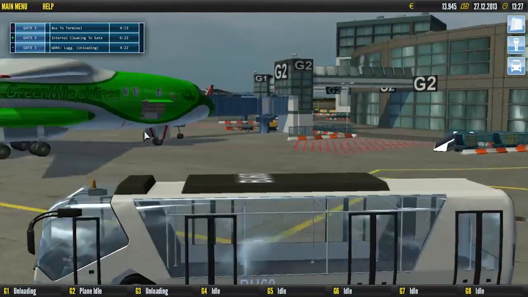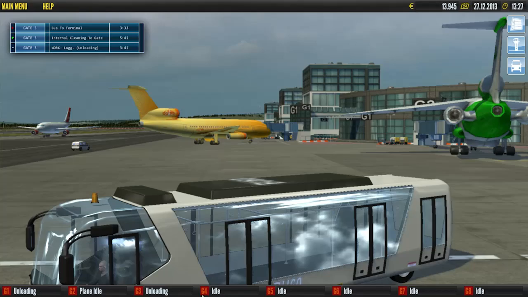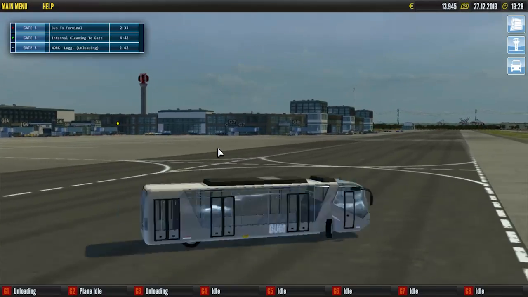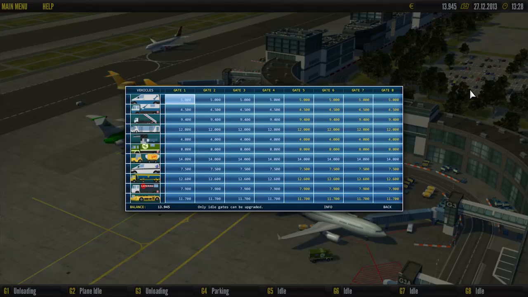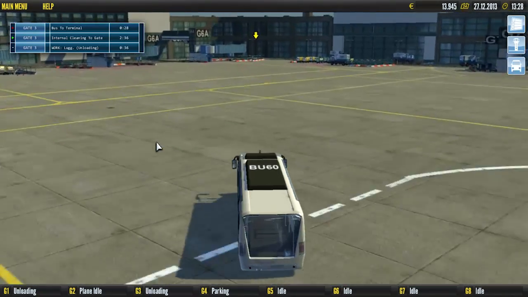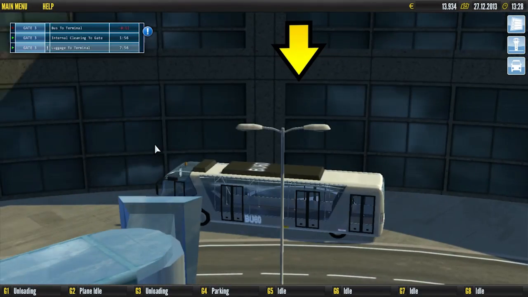Bus to terminal. Where? Hang on. Where am I going? Hang on. I've got to figure out where the bus goes. Oh, it's over there. All right, hang on. Let me go here. Let me go like that. Apparently the planes never leave either, I've discovered. Oh, that's not the right vehicle. Bus to terminal. Going to terminal. Okay, I got this. Oh, I got this. Yeah, that'll do.